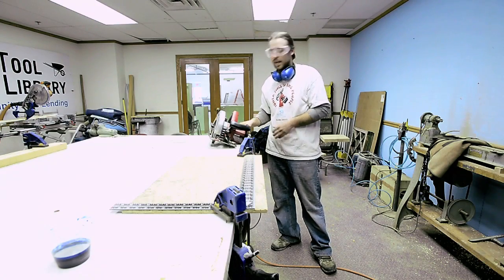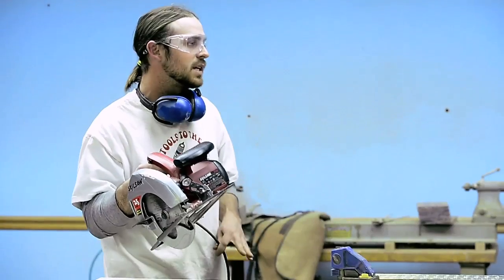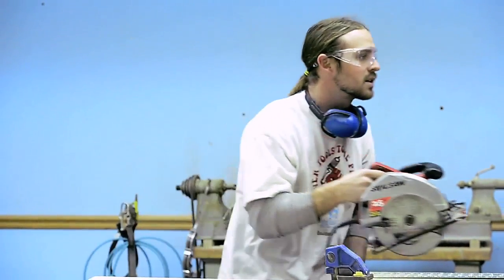And another thing that you might have noticed is you want to make sure that your cord is always out of the way and that you have enough distance to complete the cut.